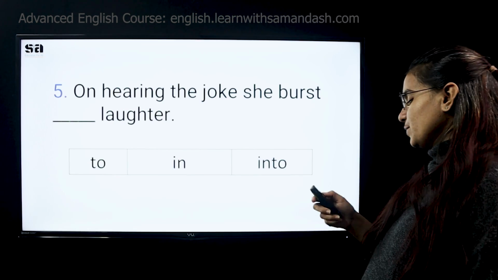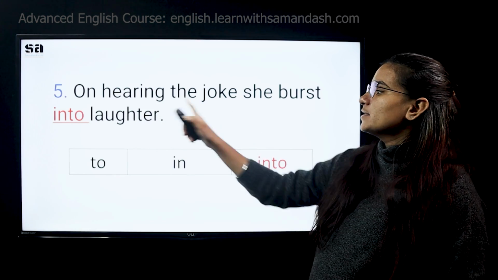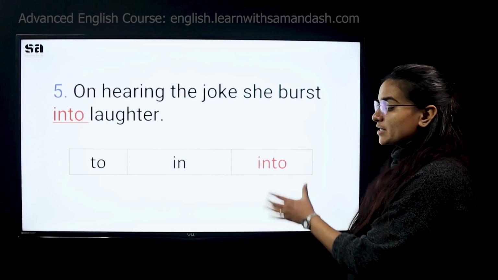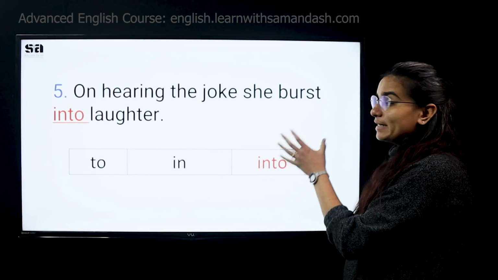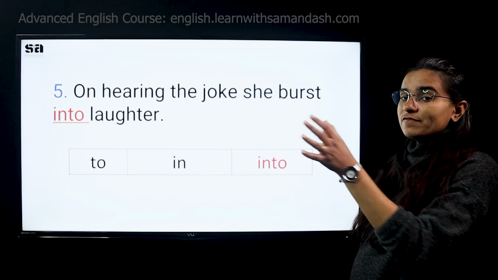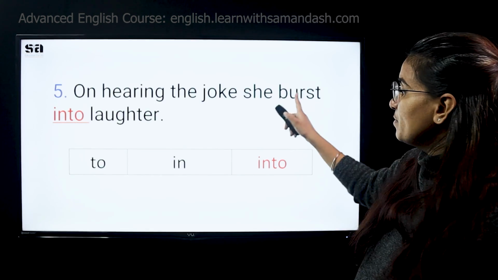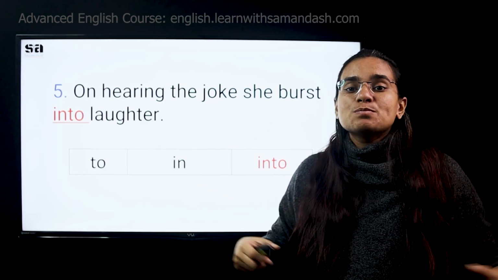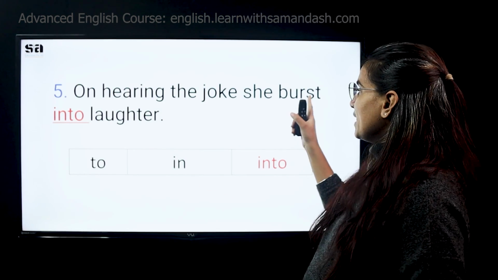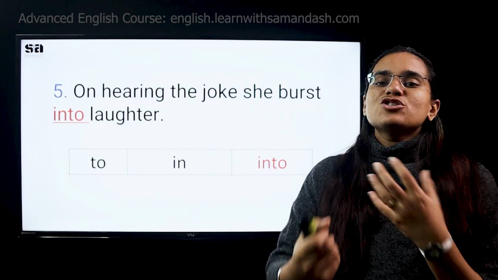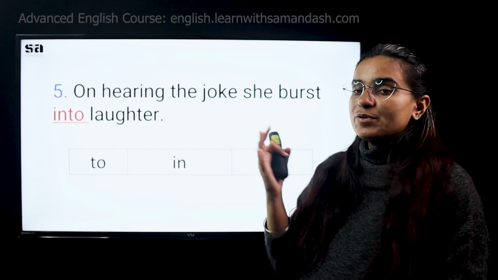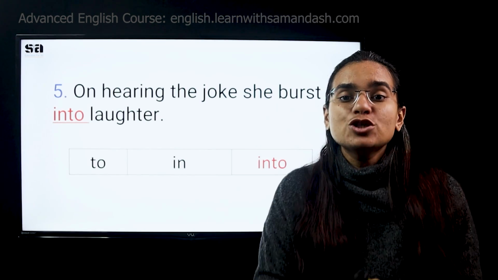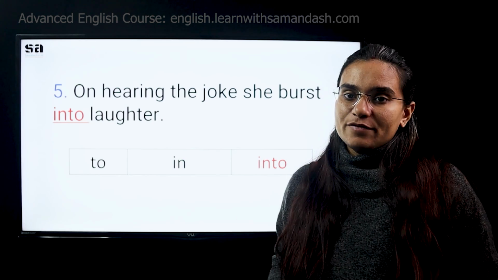If the answer is done, you can check it quickly. The correct answer is she burst into laughter. Out of these 3 options, into is correct. Now, you can also find a lot of definitions on the internet for the word burst in. Okay, burst in. She was burst in. But when I say burst into, the meaning changes. If I say burst in, the meaning is different. If I say burst into, the meaning is entirely different.